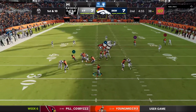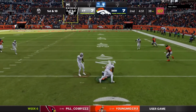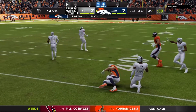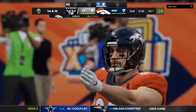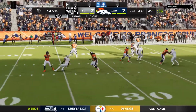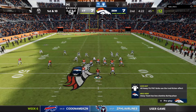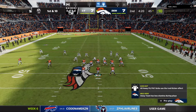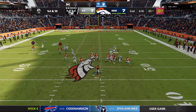They go play action with Wilson. He finds his man, complete. It's Beck, and he'll be taken down across the 50 at the 45 in enemy territory. Hold on a second. Was that the fullback? That was the fullback. Who says the slot receivers are the only guys who can catch the football and get big yardage after the catch? Really nice job there, showing good hands and an ability to get upfield.